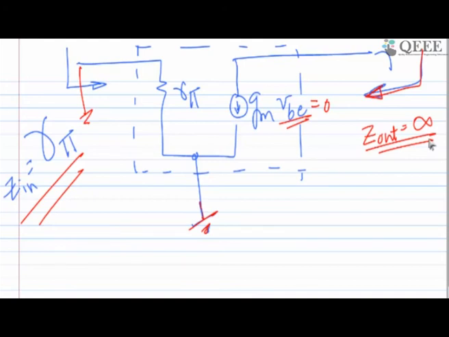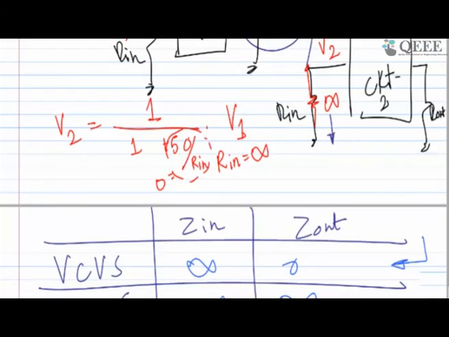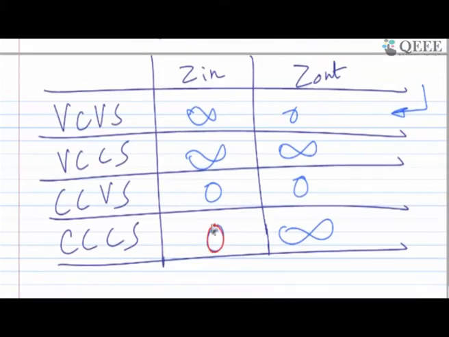Zin equal to R pi, where R pi is in the range of 1 kilo ohm, and we call it low. Similarly, the output is infinity. So let's look at this matrix where input impedance is 0 and output impedance is infinity. It comes under the category called current control current source, or CCCS. Means your BJT is CCCS. Similarly, you can derive it for other circuits and find out what your circuit is, and that is the role of input and output impedance. And I believe I answered your question.